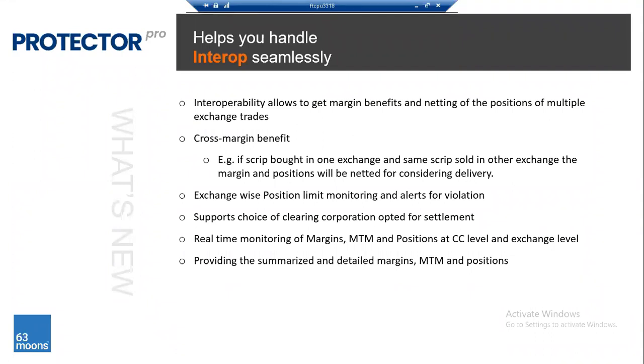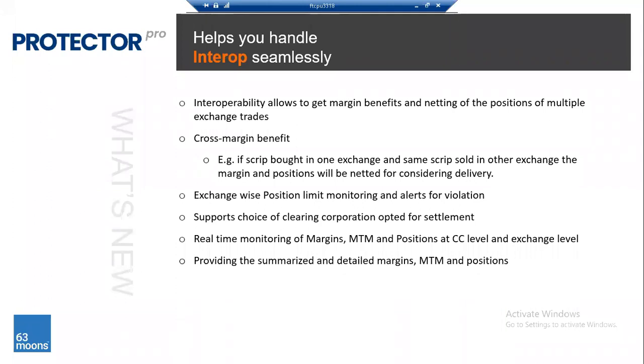Support choices of clearing corporation option for settlement. As an individual member, if you select NCL or ICCL, the system supports that you can settle with either of the two, whichever you like. Real-time monitoring of margin, M2M, and positions at the CC level and exchange level. So the clearing corporation level plus the exchange level. Both of these things you can monitor at a time, where the margins, M2M and positions are taken by the clients.